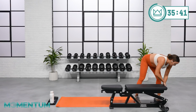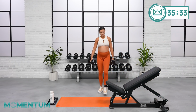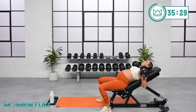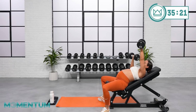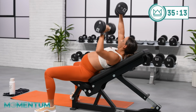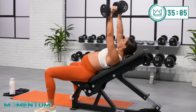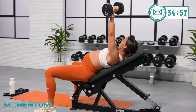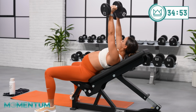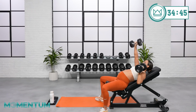Chest press, alternating left arm, right arm. Let's go. Four, three, two, one, and we're off. Both arms start up top. Just drop one at a time. Good job. Make sure your dumbbell is sitting across your hand, resting in the outer edge of your palm. That's it, 15. Two, one, rest. Good job.